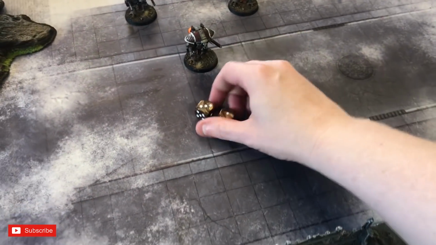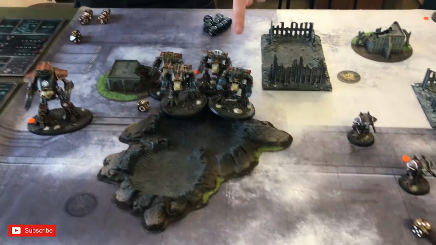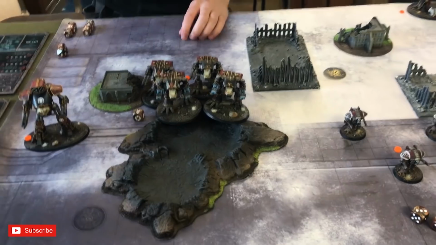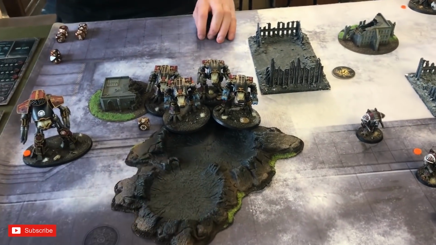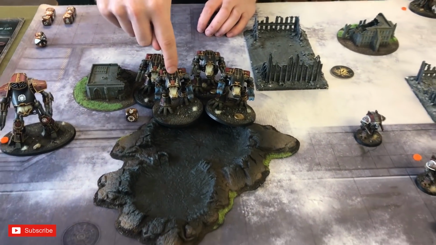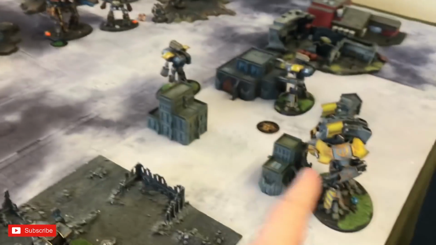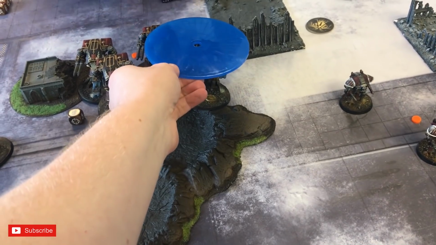1 hit, 1 misses. So we resolve the miss one first. What, you targeting him? Yep, still everything's firing him. You've still got to select a target. I can only target that one guy, because it's a Titan firing at a Titan. You could have been shooting at him, so your blast marker would have gone on him. But I can't because I fired all the other weapons at him. Unless I'm split firing, it's got to be him.